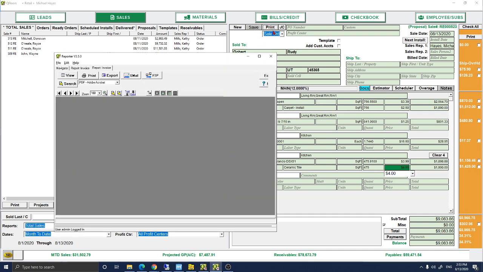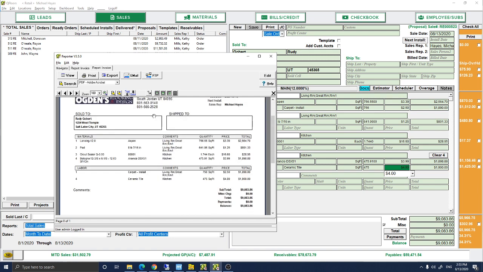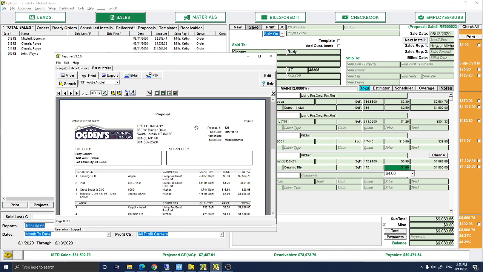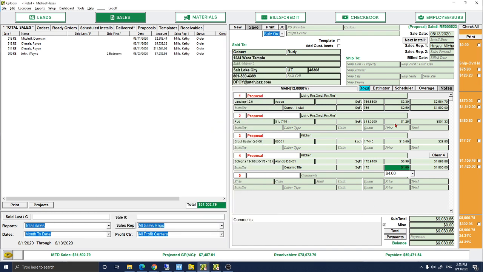We can save, obviously print this for the customer now, as you have saved your template according to your needs and your desires under our QReporter function, email it to the customer or print it here. But from this stage, we move on with the job just like we would any job in QFloors. This integration is updating and being improved.